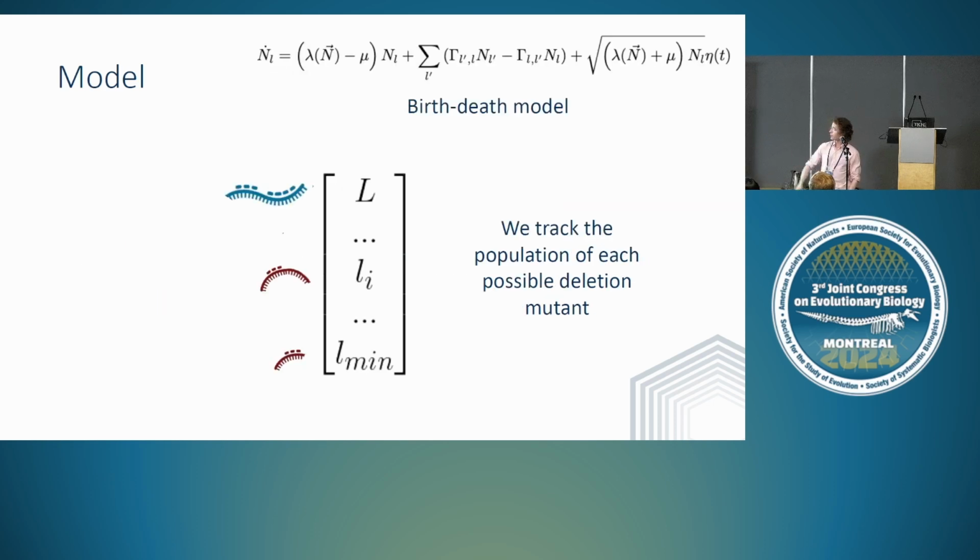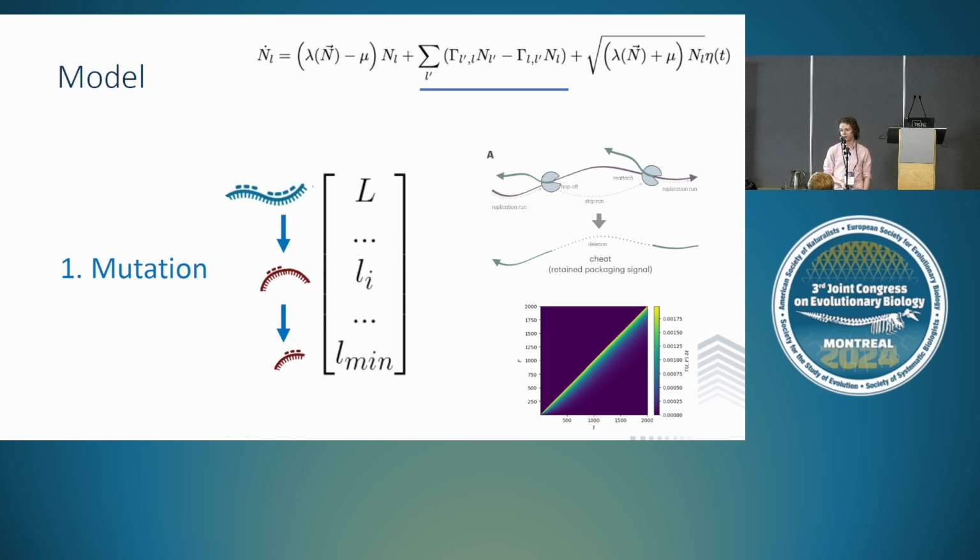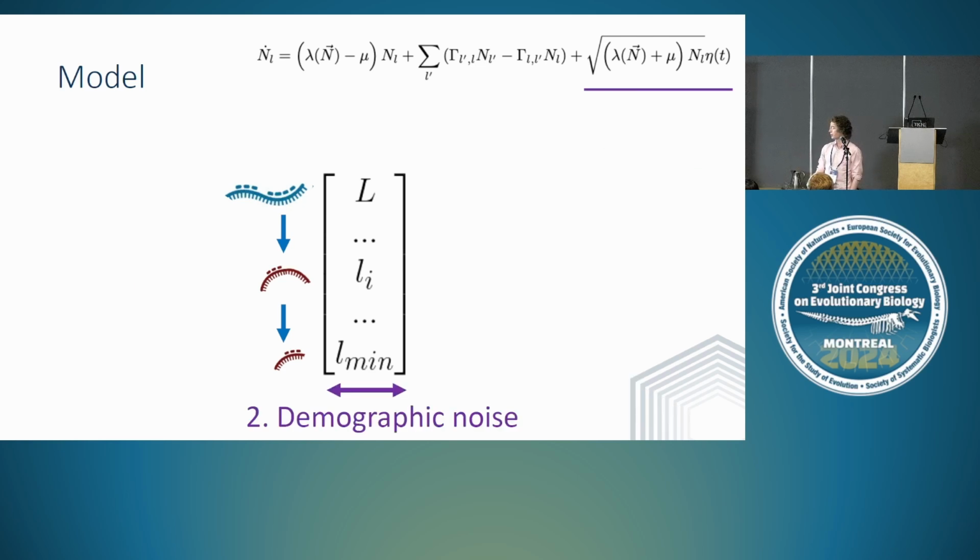So if you like equations, I've put one up there at the top for you. This is a stochastic birth-death model. If you don't like equations, the key thing about this model is we're tracking the population abundance of every possible deletion of the viral genome in the population in this blurry vector here in the middle. And we're going to do 3 things to these viral genomes. The first thing is we allow mutation to take place. And we have a model for this, and it's actually quite nicely behaved, so we have some nice analytics for this. But the most important thing for this talk is we allow sequential deletions. So you can get shorter, but you can't get longer. Second thing we do is we shake this vector, and we see what falls out. Technically, this is a Gaussian white noise approximation.